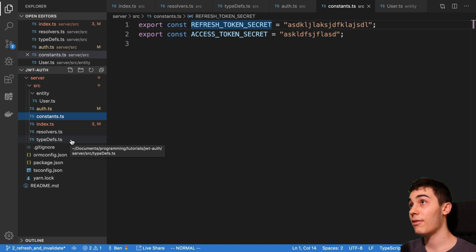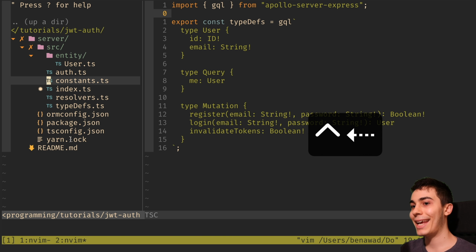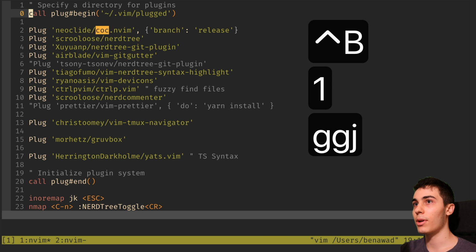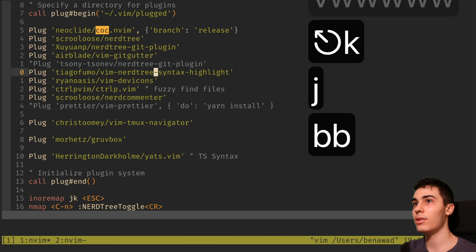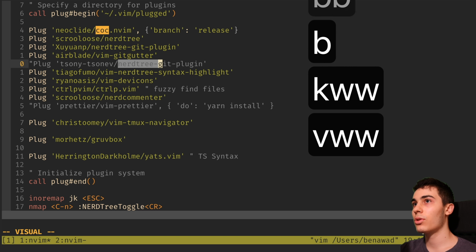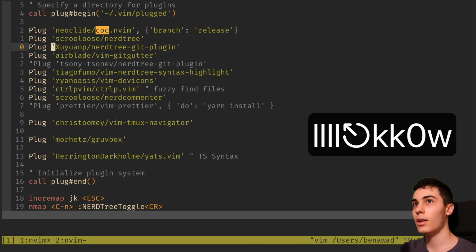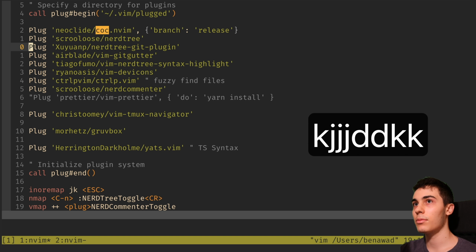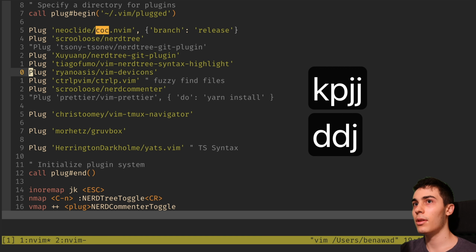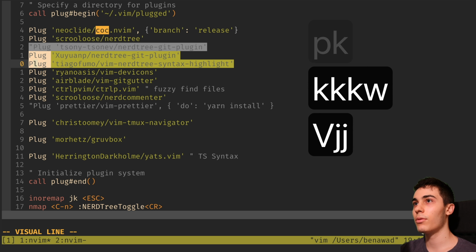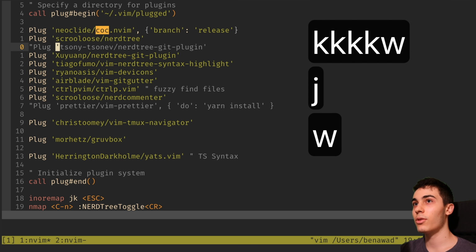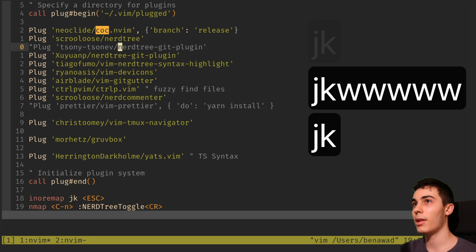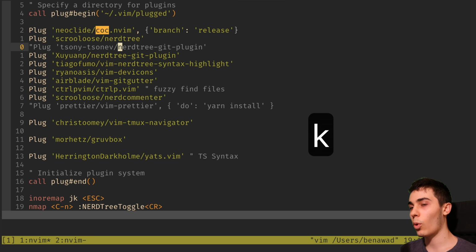So I wanted to see if I could get a similar thing going. And I could get kind of a similar thing going. So there's this plugin called, not this one. Well, it kind of integrates with this, but it's called a NERDTree Git plugin. There's two of them. So there's this one by this dude. Let's put them together. And let's bring this guy down here. All right, so these are the four plugins that really kind of go together with NERDTree here. So these two you can see are doing the exact same thing. This one I could not get working properly.